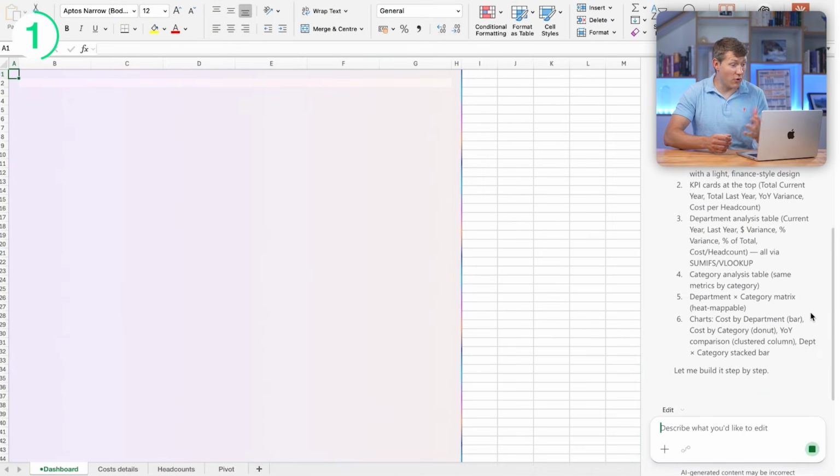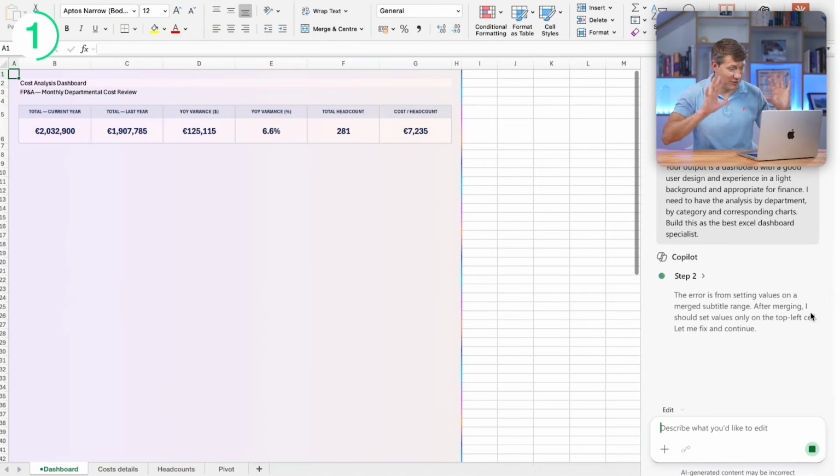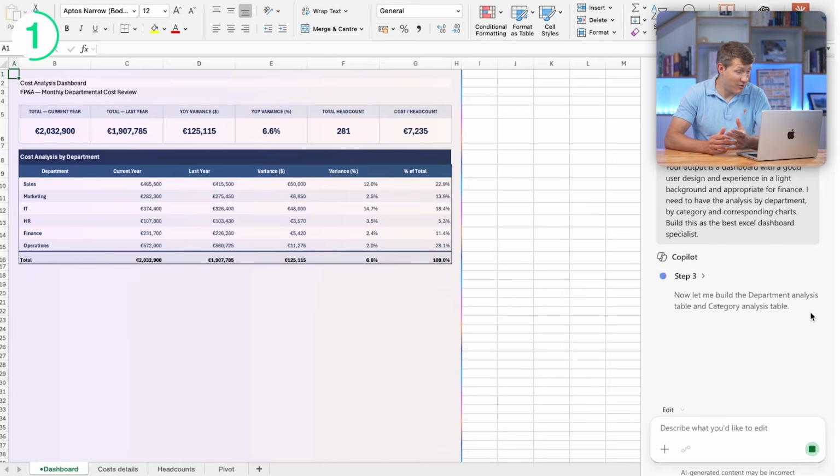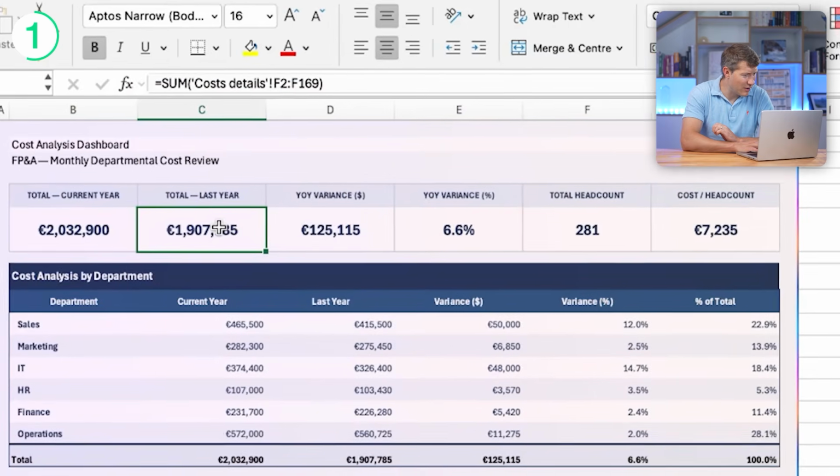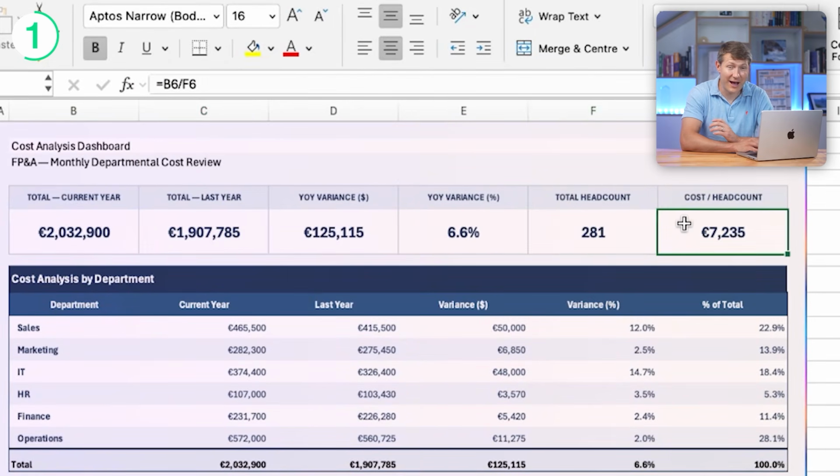You see, it's already creating a new tab called dashboard, and I'm not doing anything. I'm not touching the Excel file. Now it starts showing some of the key figures at the top, and I have now my first table. I can already go inside and check everything has formulas, which is a big advancement because before it was always hard-coded. And like this, I can audit if the result is correct.